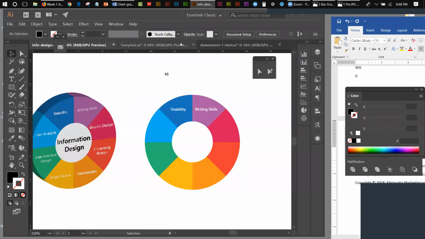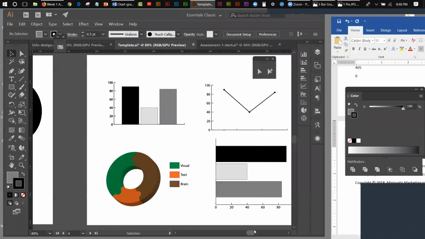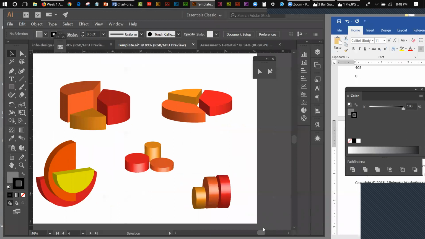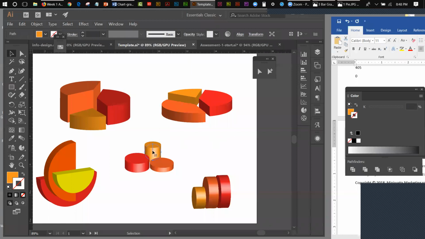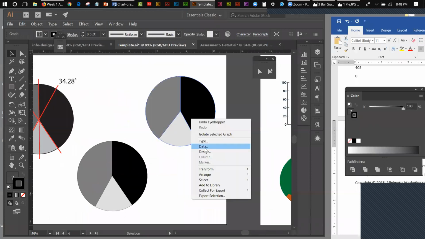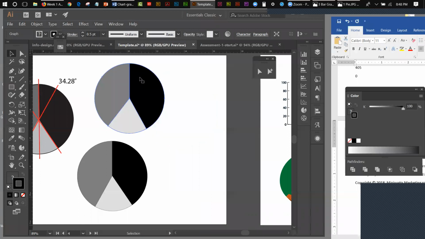Let's go to template, and let's see what else we got in here. These are very cool. Let's see if any of these things are live. None of them are live. I think they've all been modified. So what I did here was I went in, and I got this guy right here. Yeah, data. So what I did here was I created a different form of data with this.